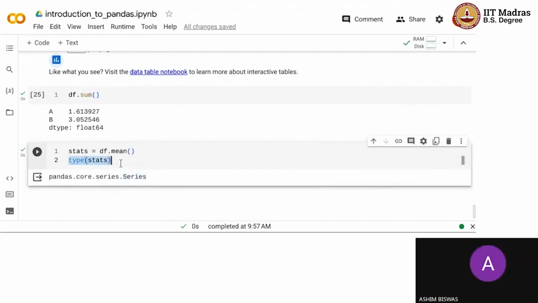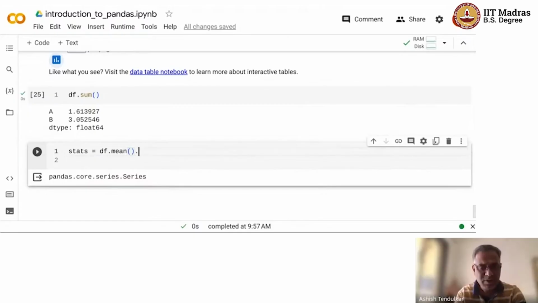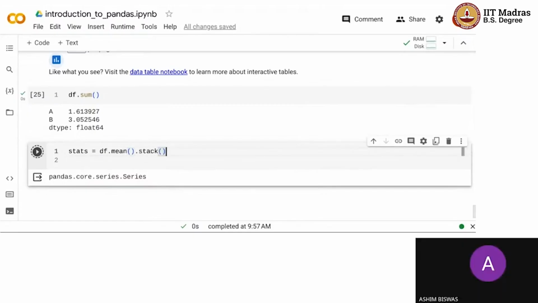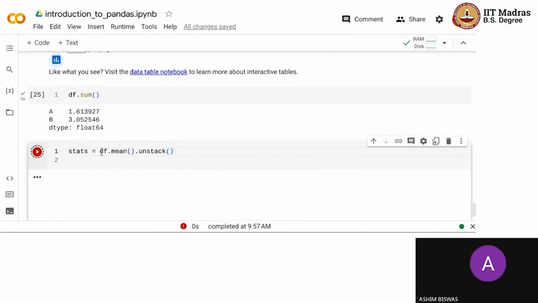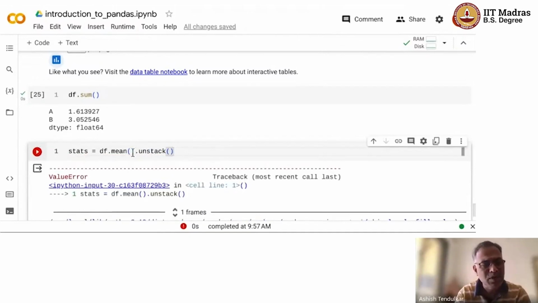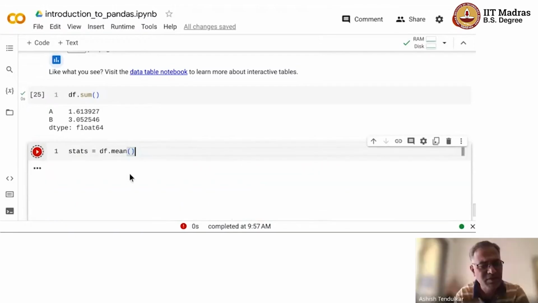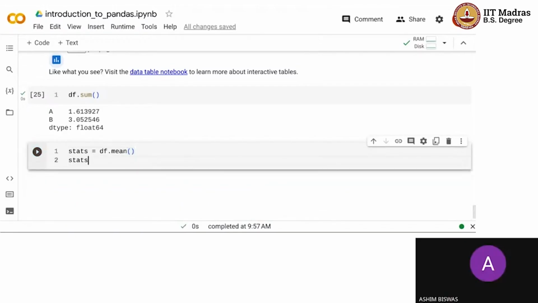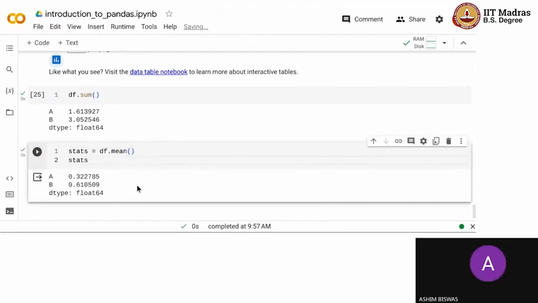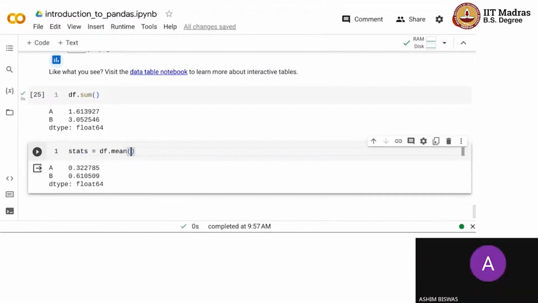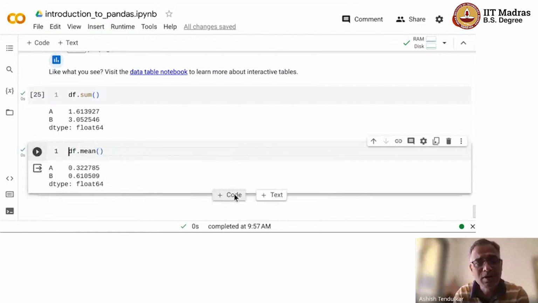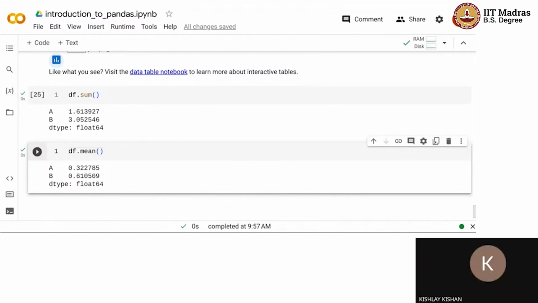Series. Let me try this and run this. I don't know how to do it. We can figure this out. So stats is a series. Okay, no problem. You have a doubt?